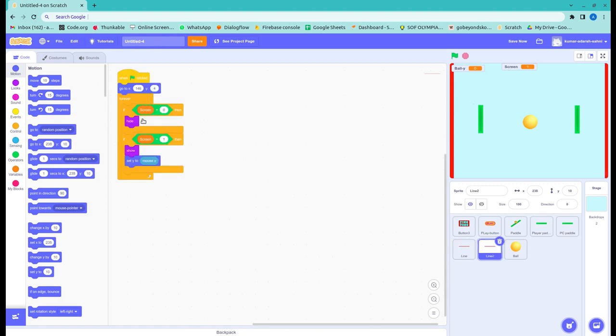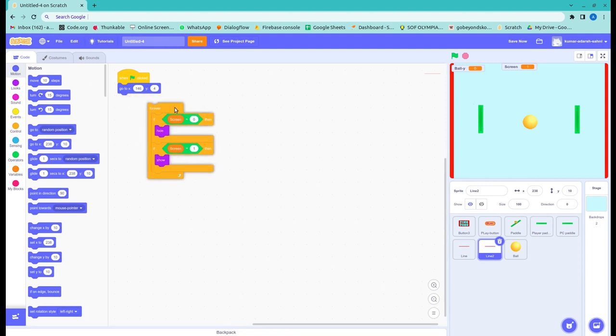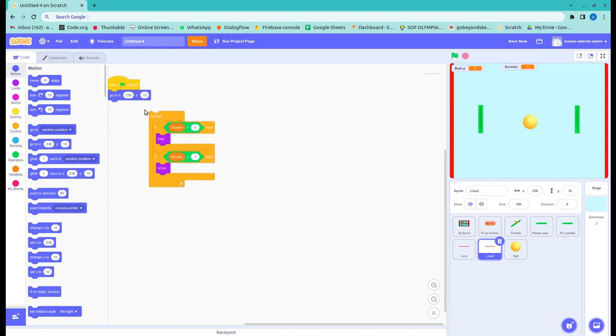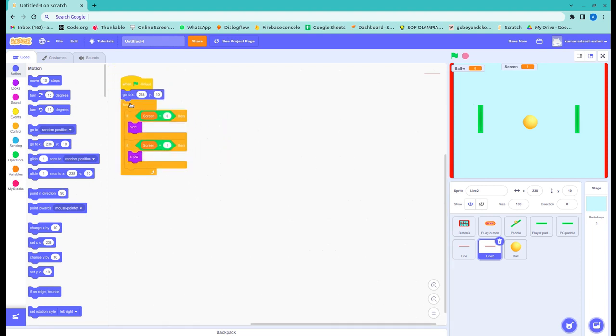For that, in here also remove the set Y to move, and check that same block, go to X 238, Y 10. Now this is the line, and this is the current position of it, so it will save it.